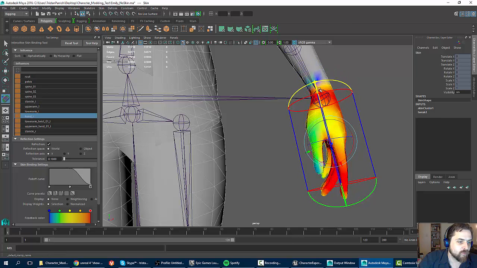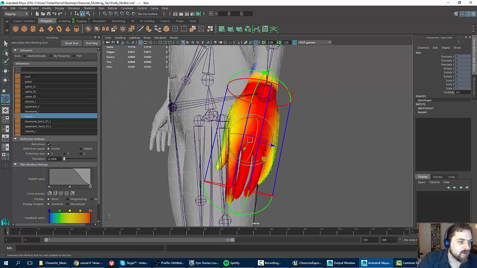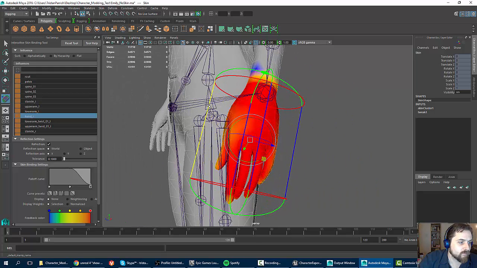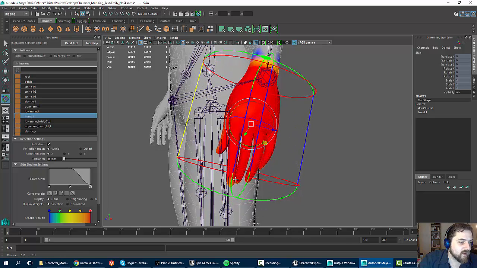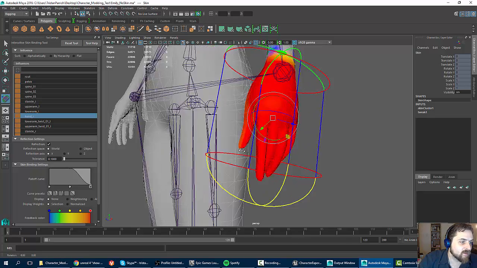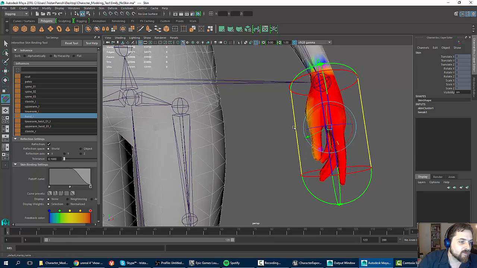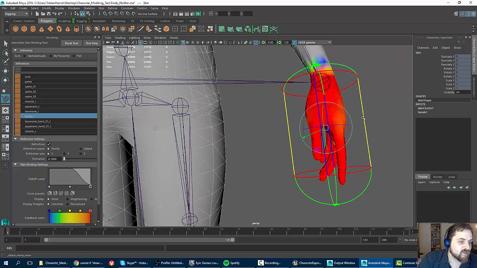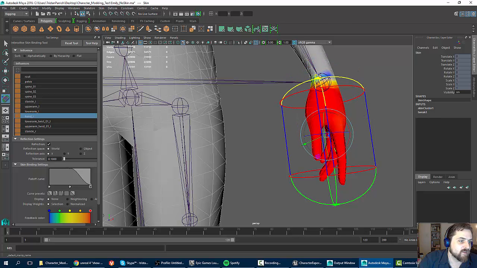I'm doing a little bit of rotation using the rotation tool here, and I can move it. This will be a little bit more complicated when you're using full finger bones, but it's actually, weirdly enough, not that much more complicated. It's pretty good either way.